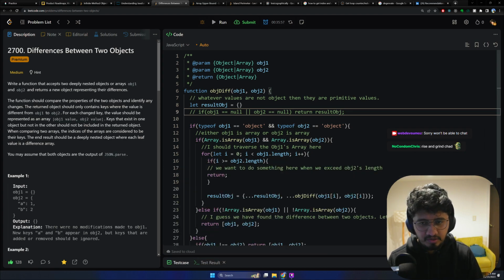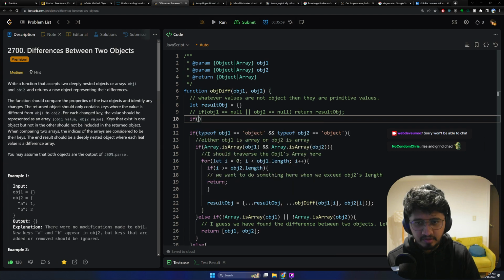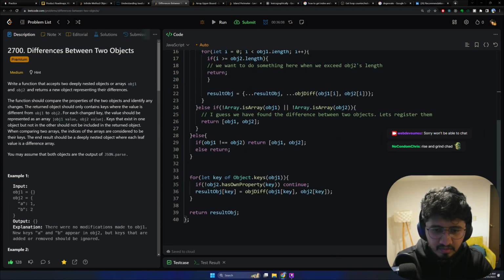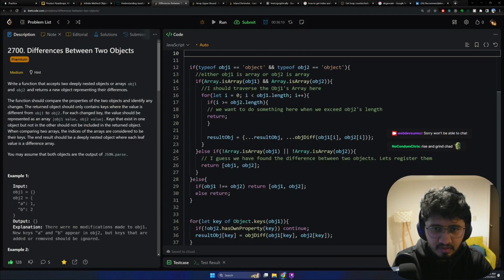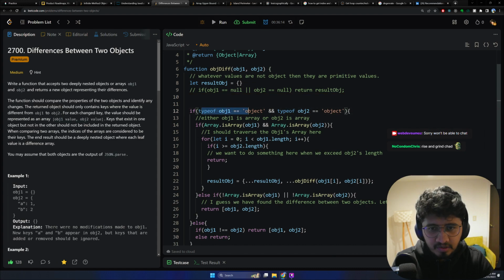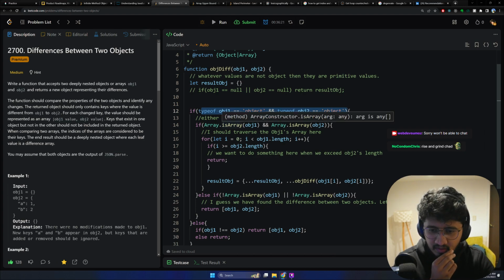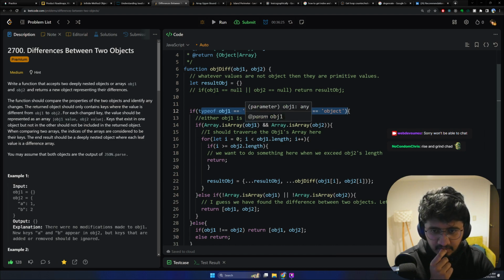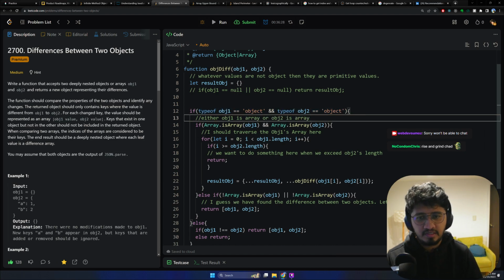But what I should be doing instead, if, let's say, typeof object 1 is equal to object, what we should do here is we should also check, before all of this, if they are null.